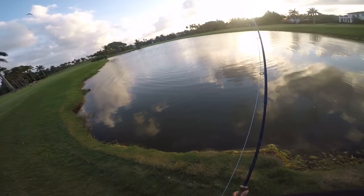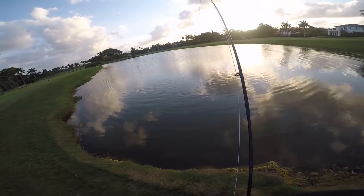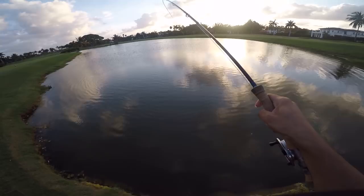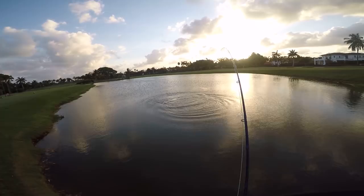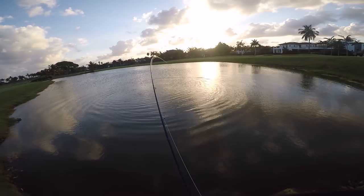Just gonna work it up slowly. Nice and slowly. Bro, he munched it, dude. Oh my God. That has to be the biggest pond tarpon I have ever seen, or hooked for that matter.